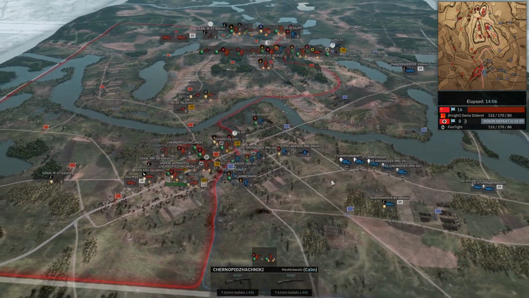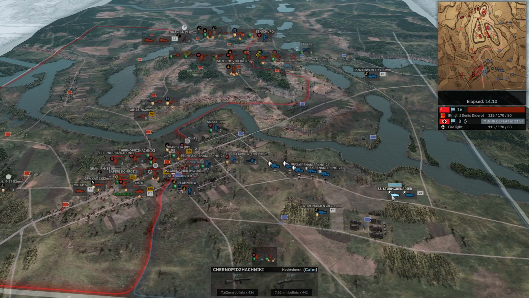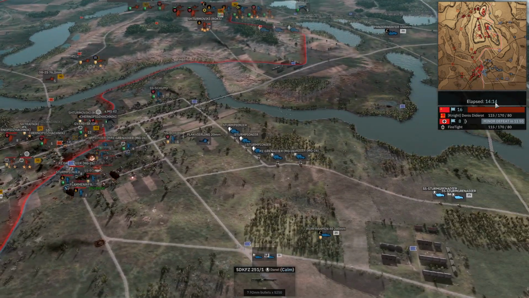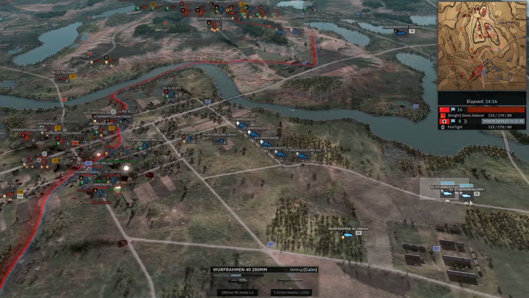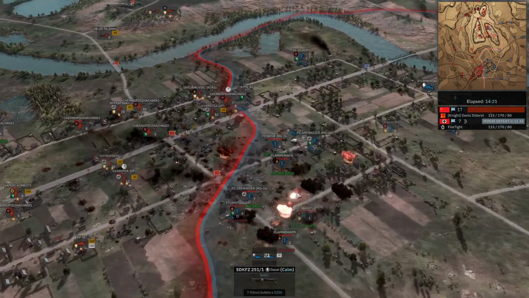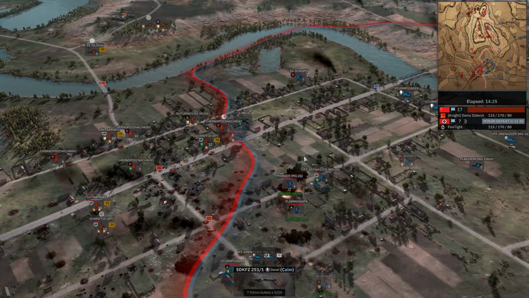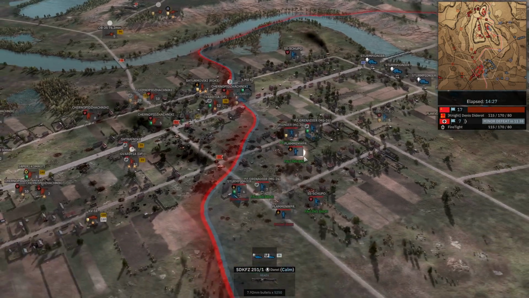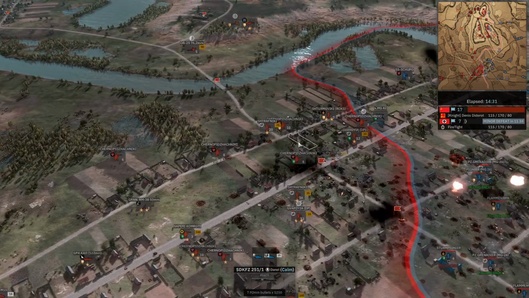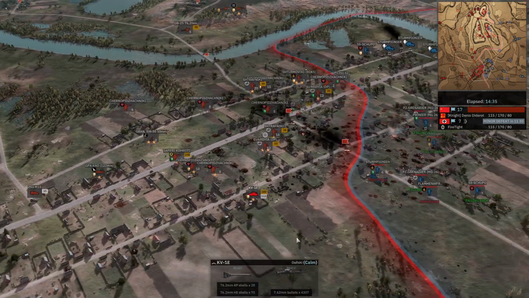12 minutes left. SS Sturmgrenz are coming in now. We are in the 15th minute. They could help against all the infantry with their SDKFZs. But all this here is crumbling. One KV-1 went down, or might have been moved to here actually.